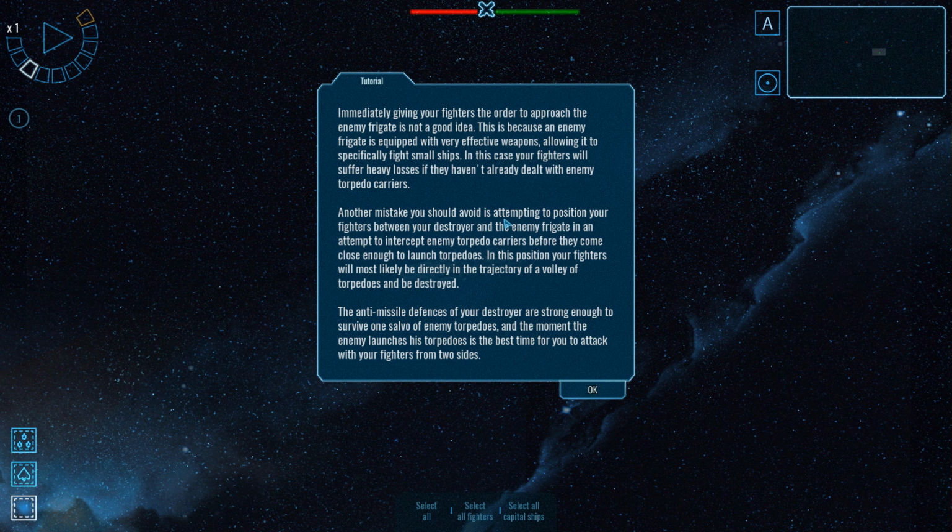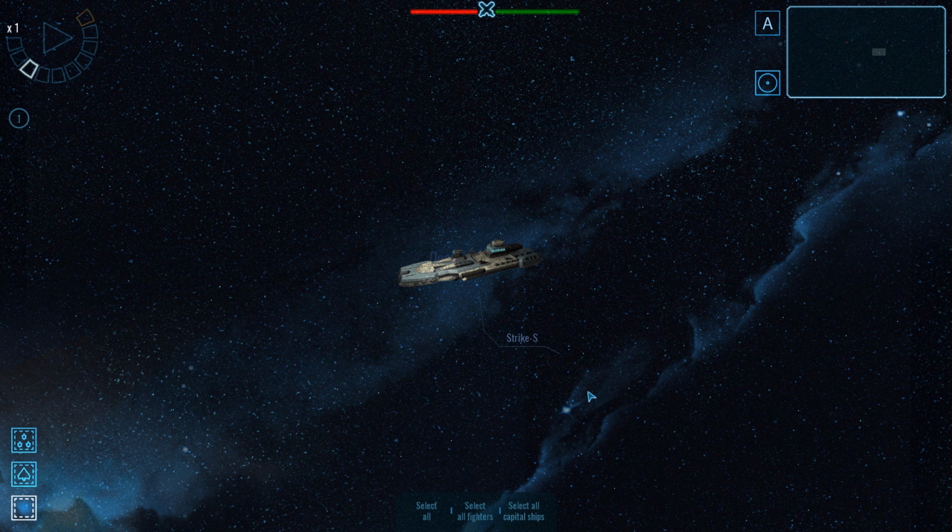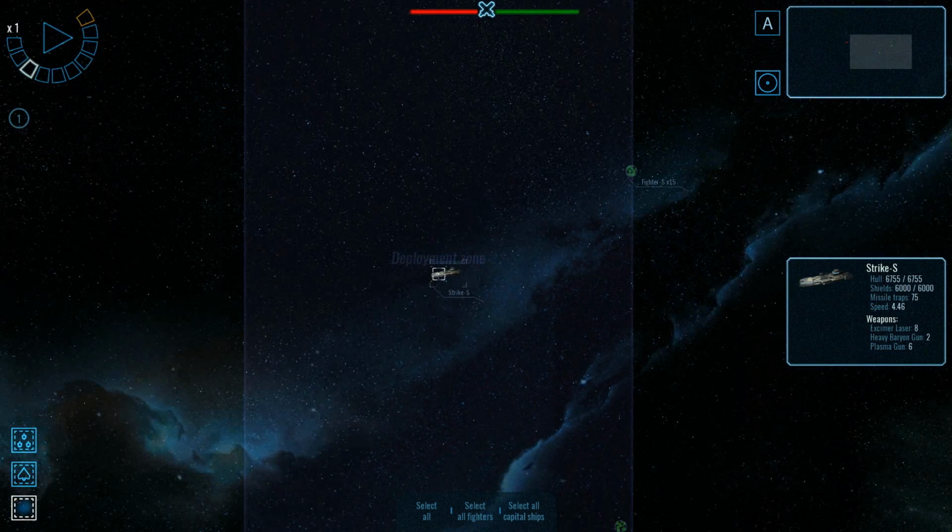Another mistake you should avoid is attempting to position your fighters between the destroyer and the enemy frigates in an attempt to intercept the enemy. Oh, that won't work. Nope. Your fighters will most likely be directly in the direct trajectory of a volley of torpedoes and be destroyed. Anti-missile defenses of your destroyer are strong enough to survive one salvo of enemy torpedoes, and the moment the enemy launches torpedoes will be the best time to attack your fighters from two sides. Okay, good to know, good to know.